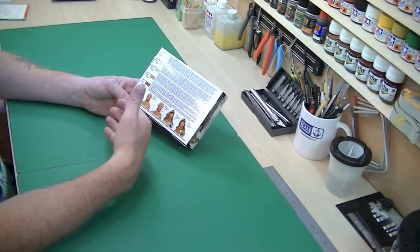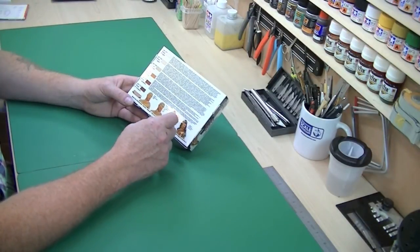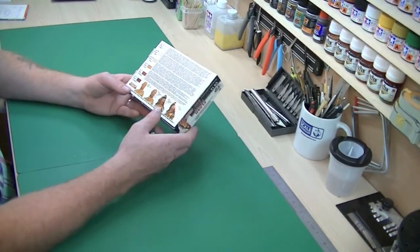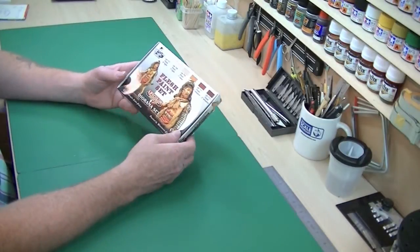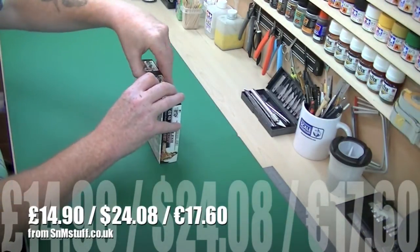Step three is second-degree shadows and lights, and then step four is finishing touches. I would imagine — I haven't checked yet — but there's probably something on their website where you can see how they do it. If not, I'm sure there's plenty of things on YouTube to find out how it's done.